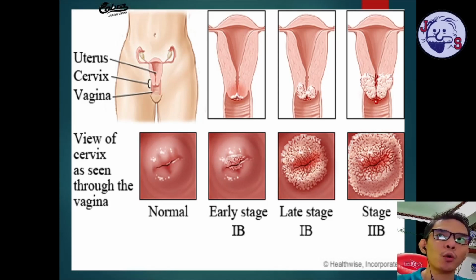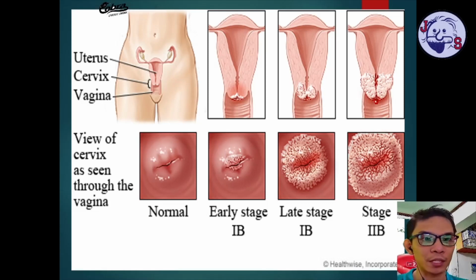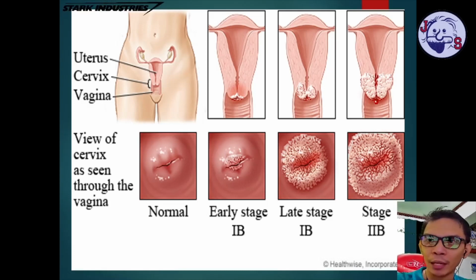One of the symptoms of cervical cancer is vaginal bleeding. If you have vaginal bleeding that doesn't correspond to your menstrual period, or that is unusual, you might want to go to your OB/GYN or doctor to test if you have a problem with your cervix. As early as possible, you will be able to detect if there is something wrong with the cervix before it becomes a full-blown cervical cancer.